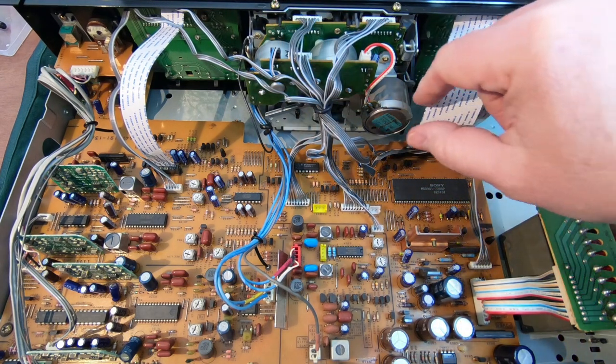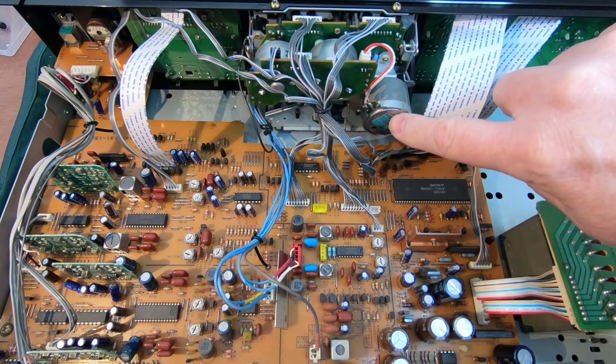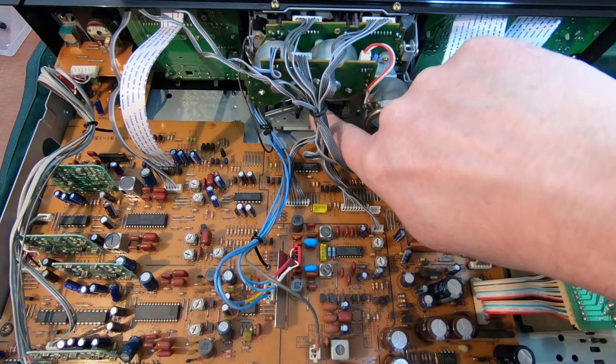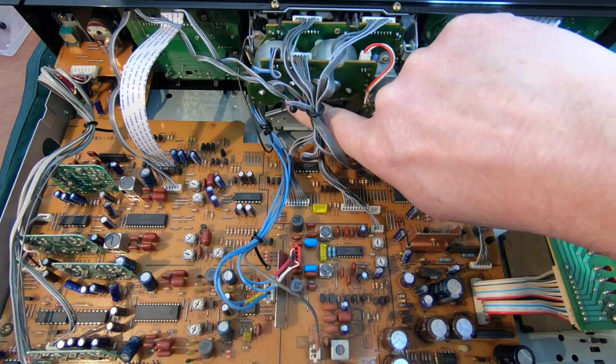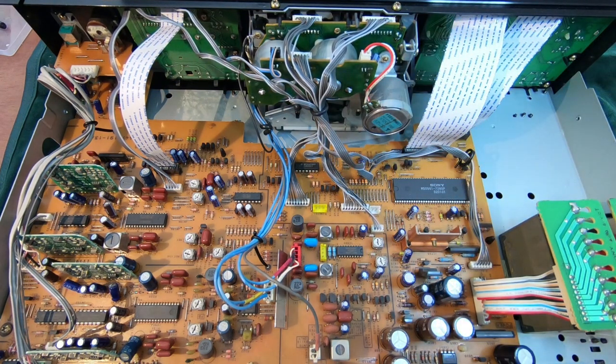You can disconnect it fully to work on. This motor is attached to a back plate here, which is covering the capstan rollers. And yeah, I can see that those belts on there have disintegrated. They've just turned to the usual syrupy goop on those wheels, so that will all need to be cleaned off.